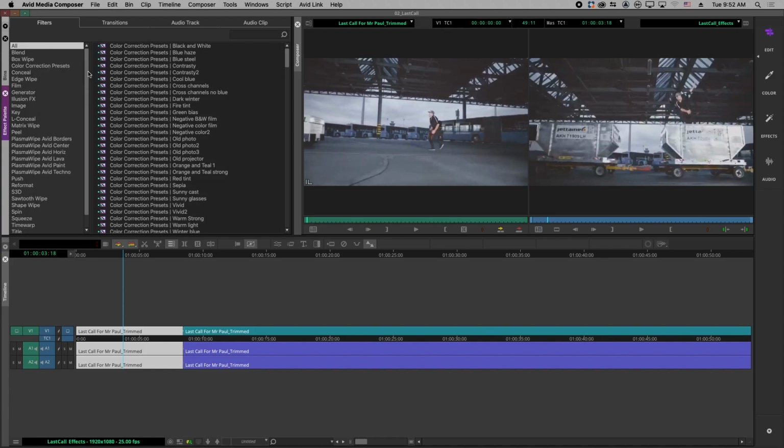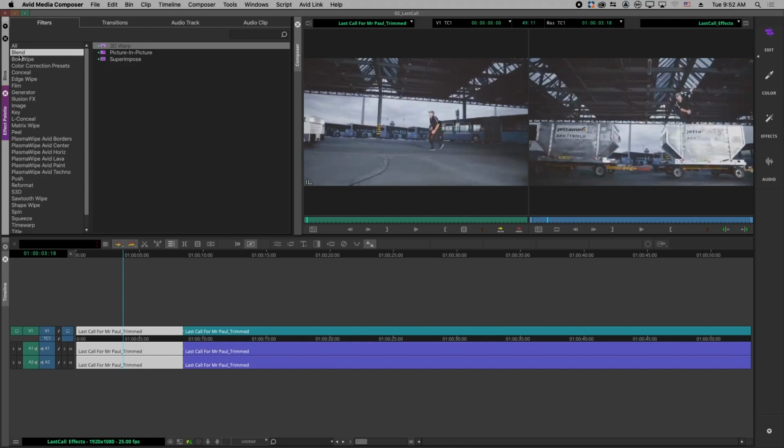Though it's easier to work with video effects while in the Effects workspace over here on the right-hand side. We're going to work under the Blend category called 3D Warp. You can click on the 3D Warp icon and drag and drop it onto the video clip that you want to apply the effect to. You can also select the clip that's in your timeline and double-click the effect up here in the Effects Palette window, and it will appear then on the selected clip.